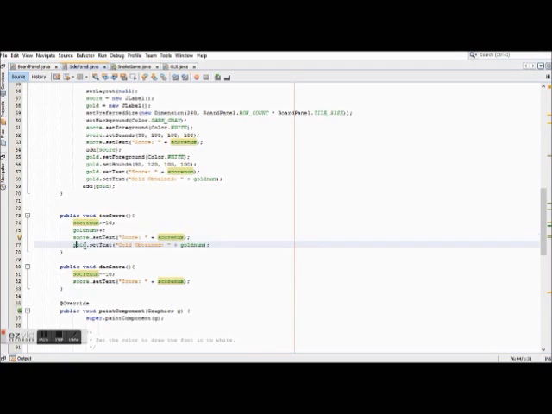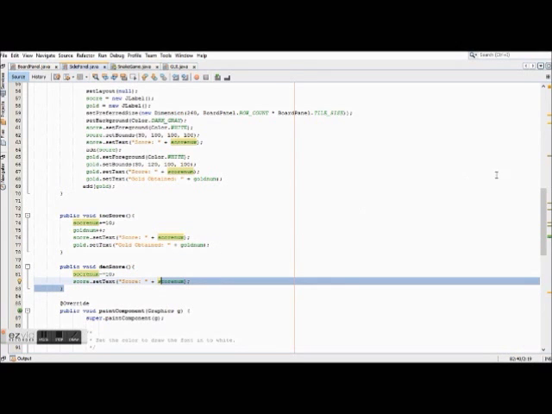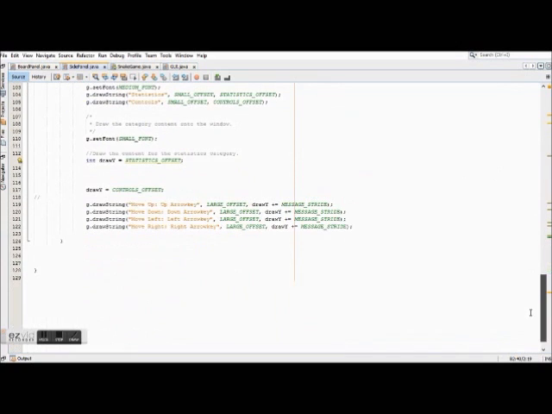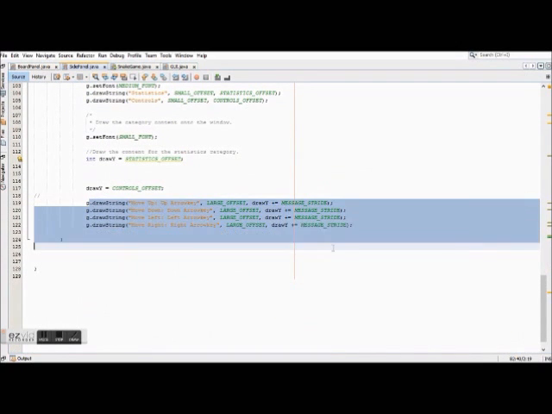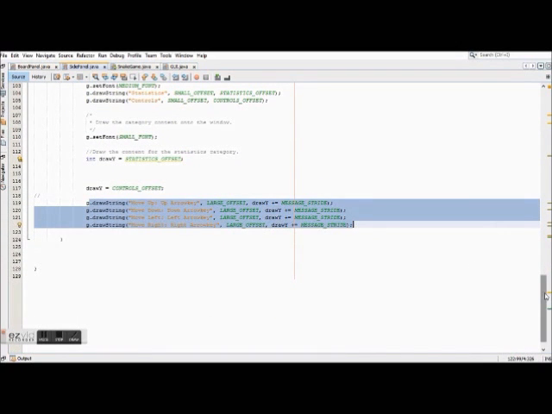And the gold obtained is also printed out. If a snake eats the bomb, then it's decremented by 10 and you print that out. And the controls are also printed from this class.